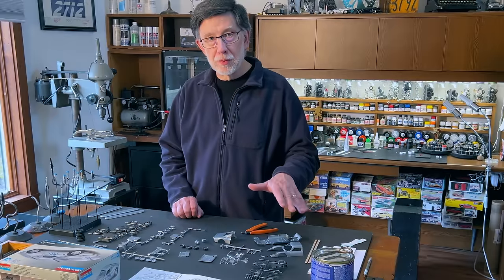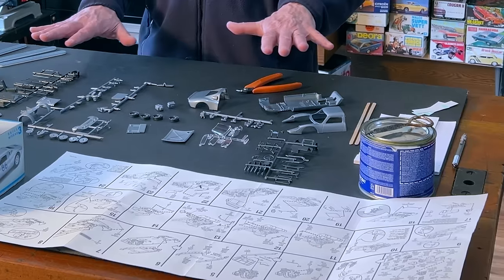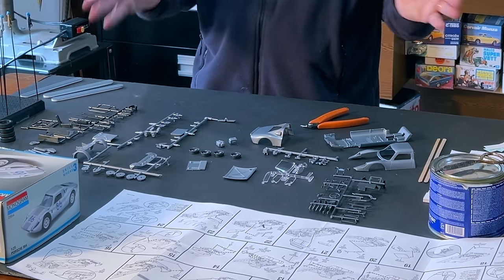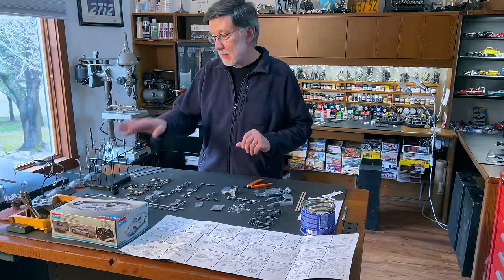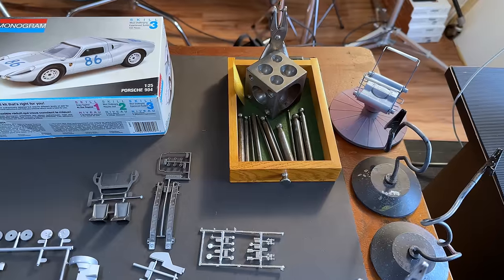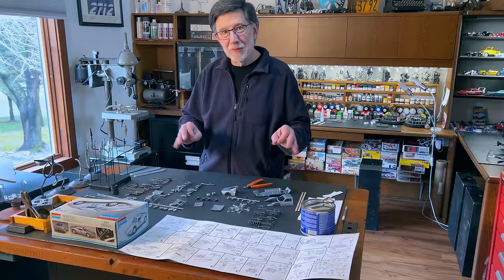I've got all the tools ready that I think I'm gonna need for the first segment of the build. Got everything laid out. I made sure that I wasn't missing any parts from the kit, because that would be a real drag, to get partway through and go, I have to fabricate something or substitute. And at the end, I have these tools and I'm gonna add a detail. It's gonna be a time multiplier, but I'm saving it till the end. We'll see if we can get it to go.